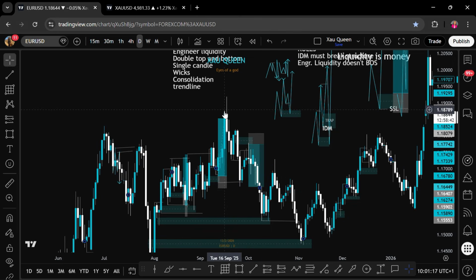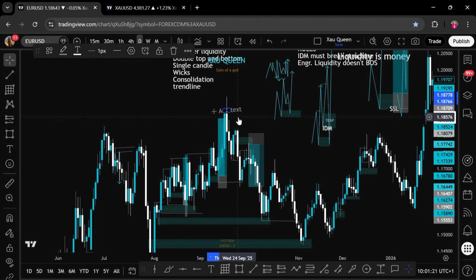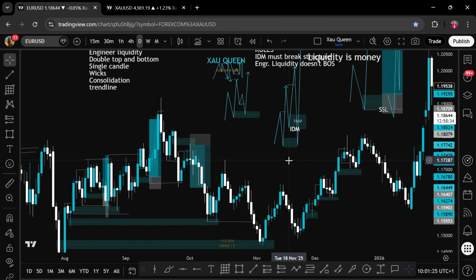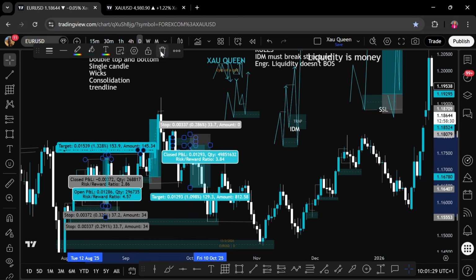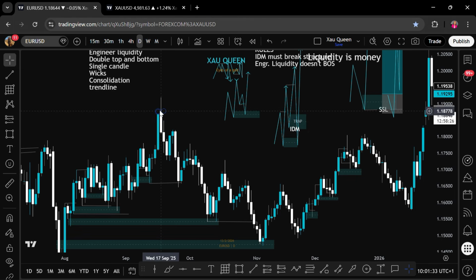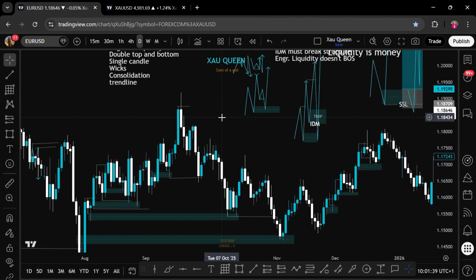You can see here, we got this sweep. We got this daily sweep. This is a daily candle. You can see that this guy, the bearish candle, swept it. Let me clear here a bit so that you can see. You can see that this bearish candle swept this candle here. So this is a single candle liquidity. Once you get a sweep like this, people call it CRT.